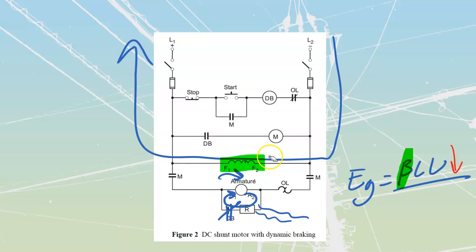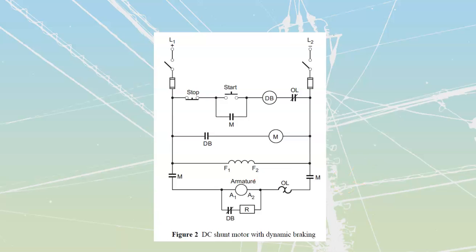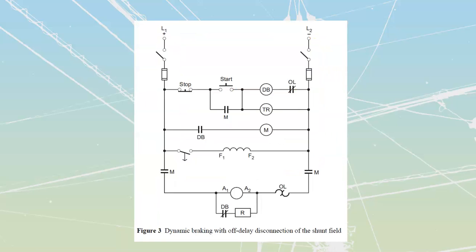The only drawback to this system that they have over here, the DC shunt motor with the dynamic braking, is the fact that I'm constantly going to be burning power through this system, running current through that shunt field. If we don't want to run it through the shunt fields, what we can do is add in a timing relay over here. And this timing relay is just placed in parallel with my dynamic braking one.